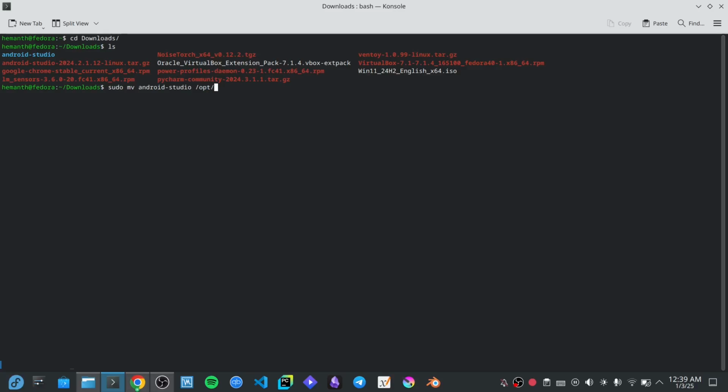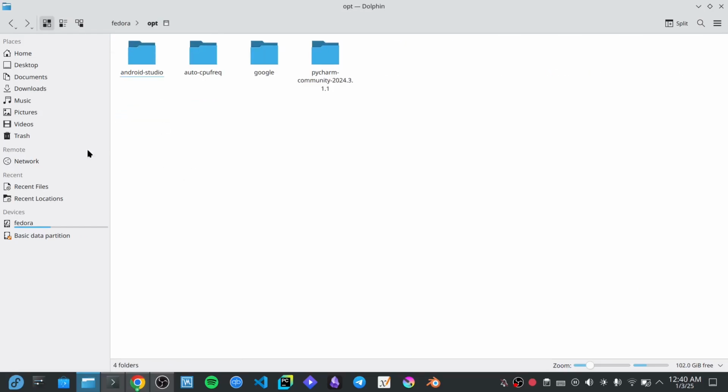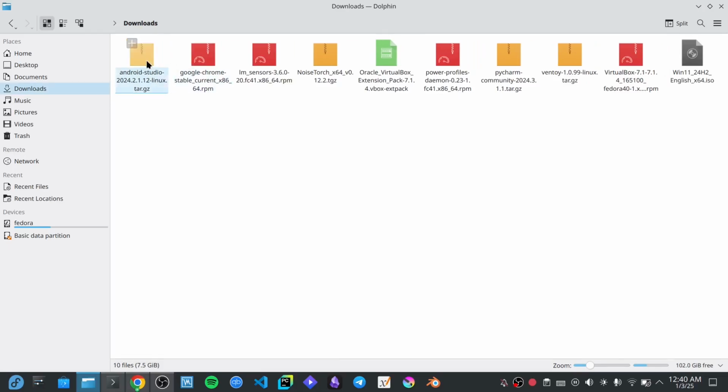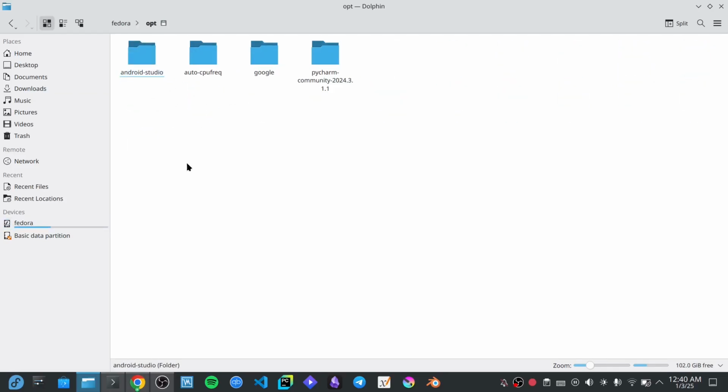Right, and I'll press enter, and that's done. Because I used sudo already before, it's not asking me in this session, but it may ask you for the sudo password. Just put it in. So did it actually work? Yes, we can see we have Android Studio here. Right, it's not in documents now. The folder is not in documents now. It's in /opt. Right, good. So that's done.